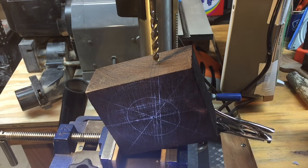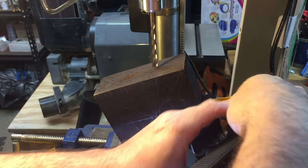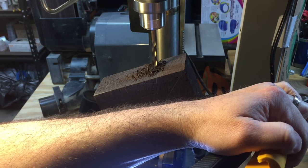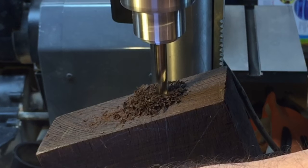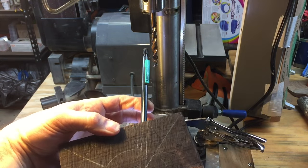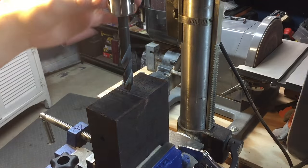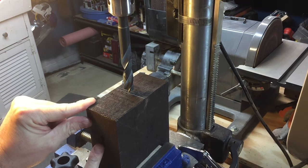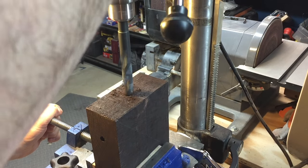Next, I just used a clamp and I'm going to push down on the clamp to hold it into position and drill the hole just past the inner circle. And I'll just double check the angle and alignment with a pencil. And the next hole will be exactly the same, but at 90 degrees. You'll make sure that it's horizontal and vertical, center aligned.